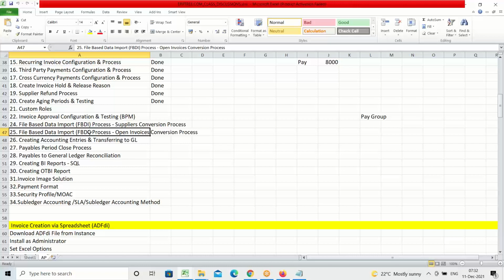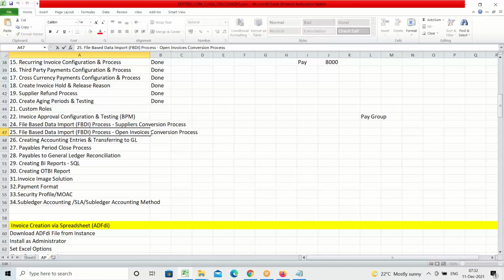Before coming to Oracle application, whatever applications the client is using, we call them third party applications. So whatever invoices they have as unpaid in those third party applications, we can move to the payables application. Unpaid invoices we call open invoices.